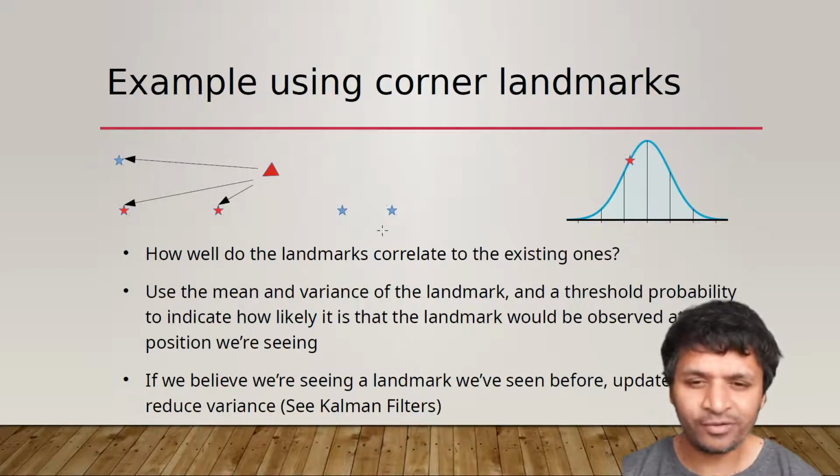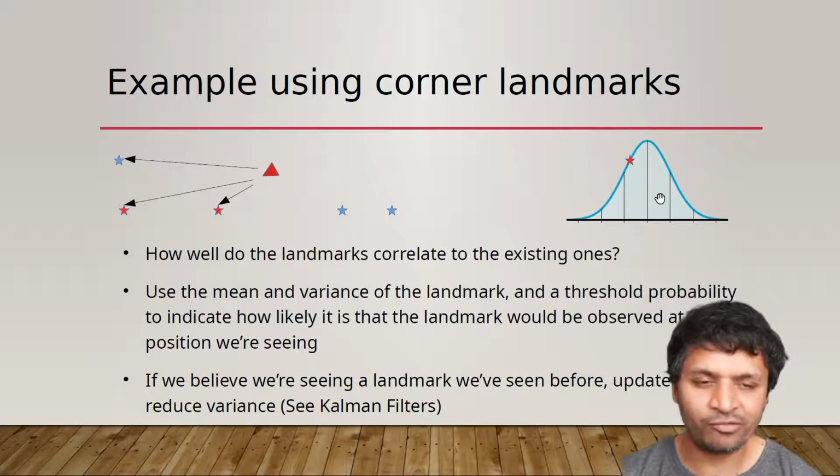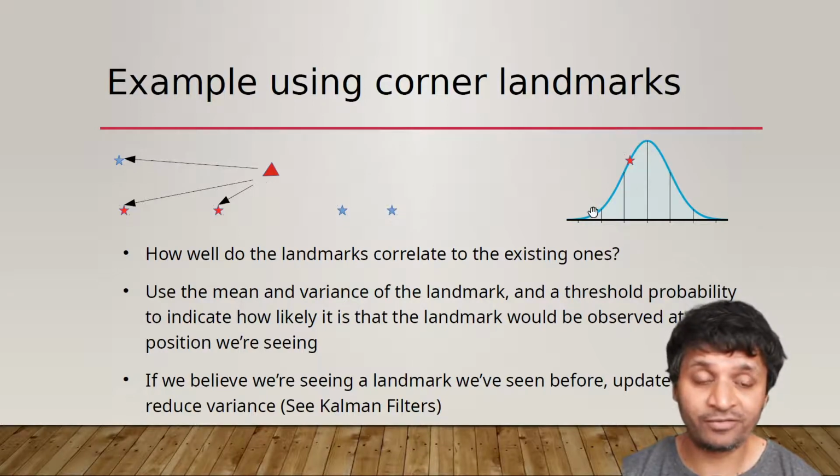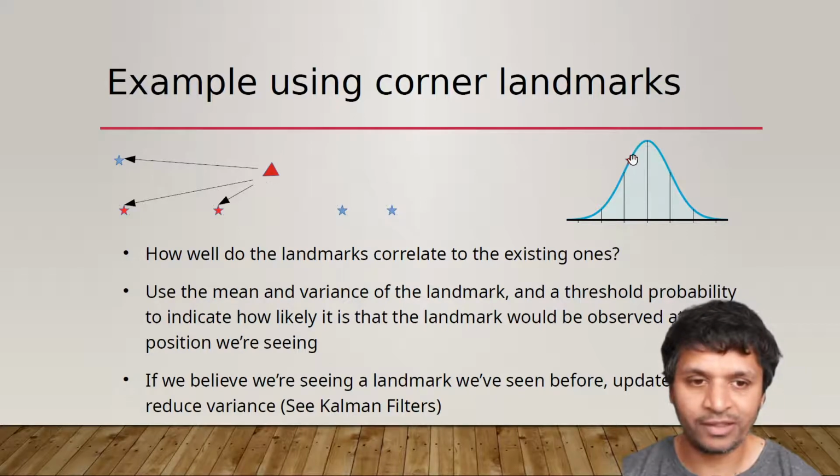Well, basically, we thought there was a landmark here. And then when we took an observation, we found the same landmark here. So we're going to end up with a new mean that's somewhere around here, and maybe a much smaller variance because we've now seen 2 observations, and so it's slightly more certain that there actually is a landmark there. Okay, so remember, the variance represents our uncertainty, and the more observations we take, the thinner that is going to get. So the smaller the variance. And the mean represents where we think that landmark is.